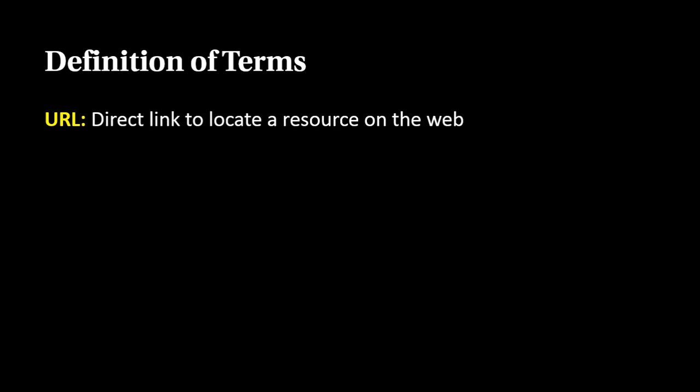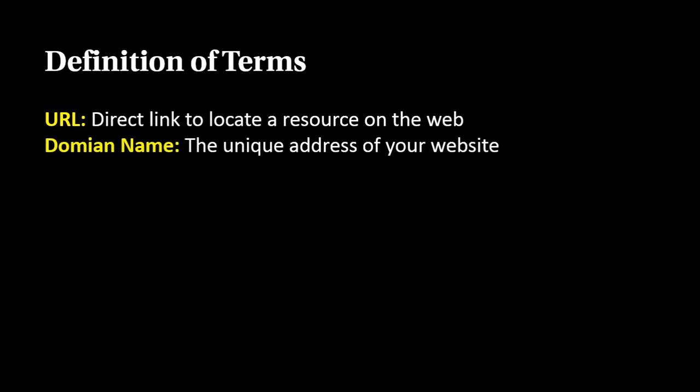Even on YouTube these days, you can see they say copy URL. That means you're not going to the home page, because if you go to the homepage, you'll be searching through thousands of videos. But if someone gives you a direct link to a particular resource, you can access that video in a split second. I don't know if I explained it in a way that you understand. So that's what we call a uniform resource locator: the exact information on the web, you access it straight away using the link, using the address.